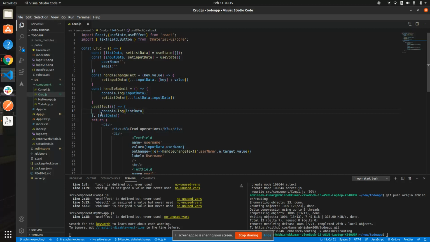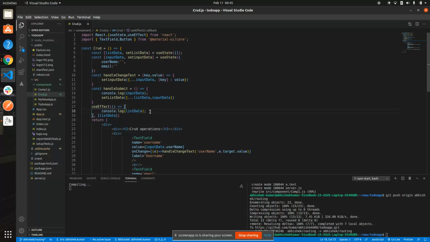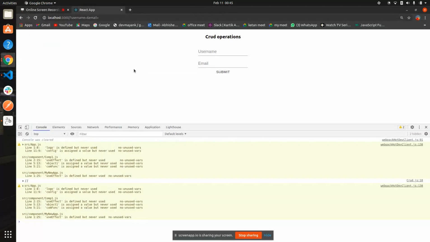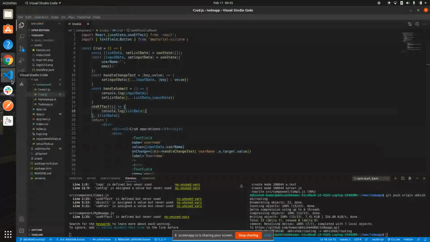Whenever you set the state and change any kind of value inside this list data, whether you are deleting or setting data, it's gonna call this useEffect, this callback function is gonna run, and this console is gonna print something inside your console, so don't worry about that. And you can see it's started working. Right now we don't have any object inside this state, so it's returning an empty array. Let me type something so that you can understand properly.